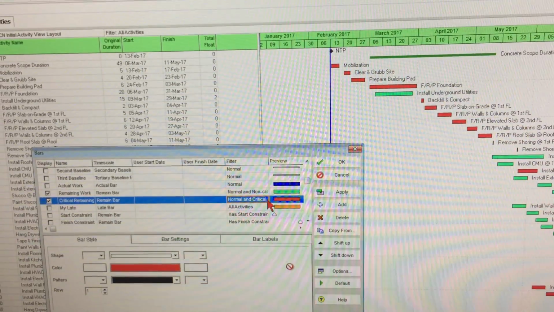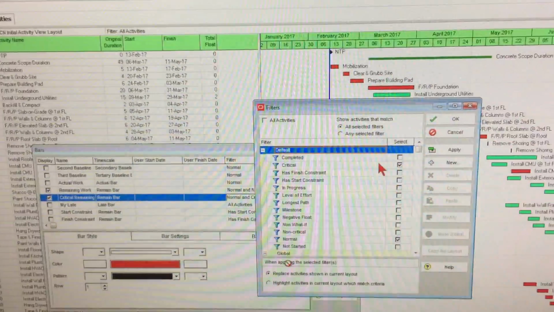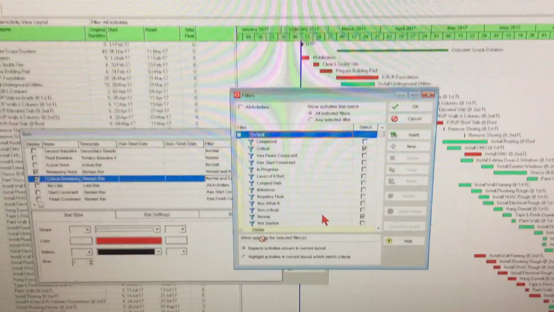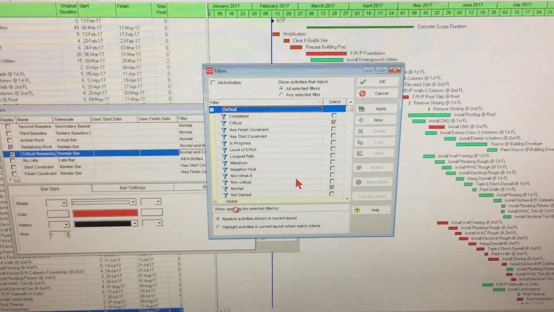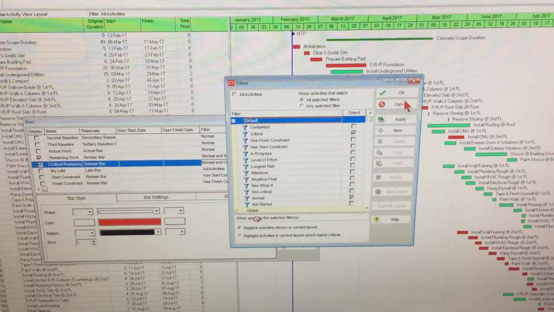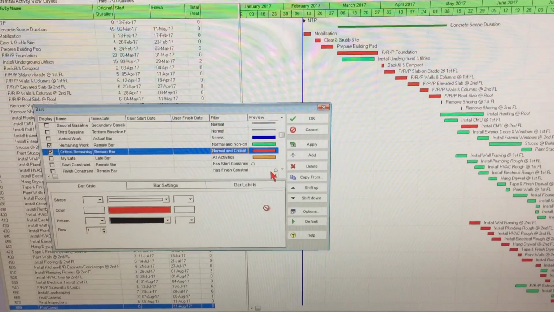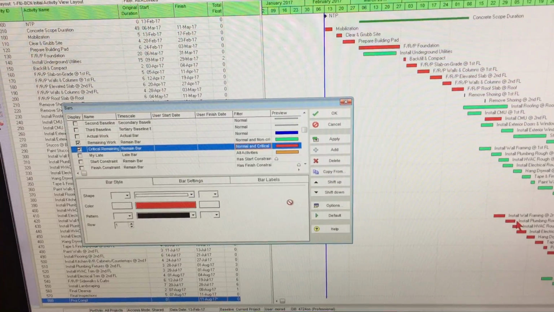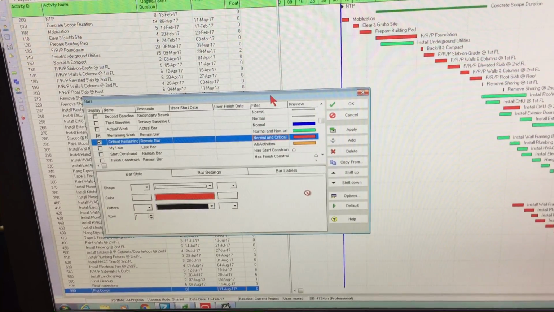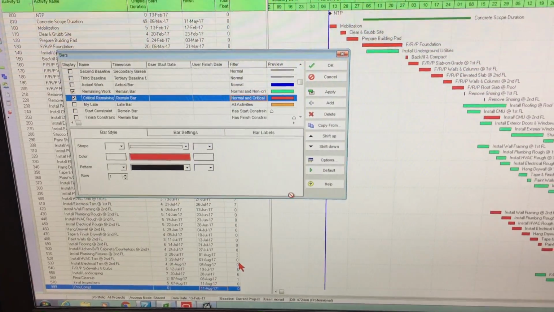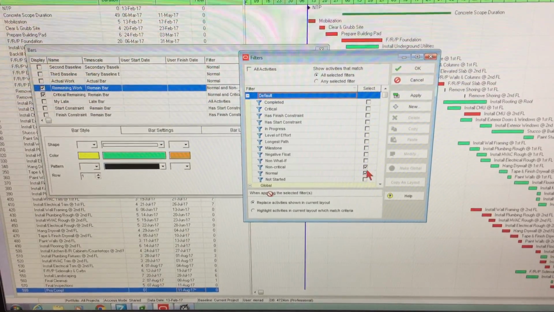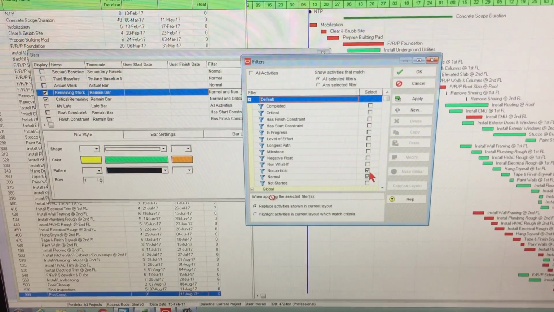Look at the filter. If I click on that, then open the filter that we have. And I can see two things highlighted. It's a critical activity and it's a normal activity. Normal, that means it's not a milestone or a level of effort activity. That's the filter. Is that clear? And for those, if the activity matches these two filters, that means it's critical, it's going to give it red. And that's what we have there. It's red because it's matching any activity that has a float, it's critical, so the float is 0, is given red. This one says any activity that is normal activity and non-critical, give it the green.